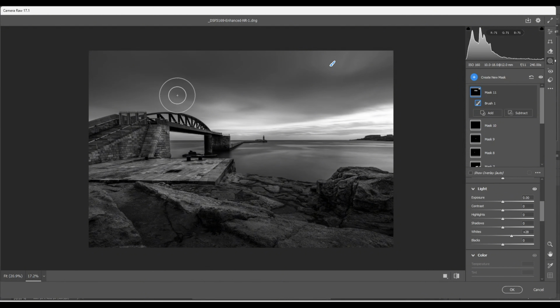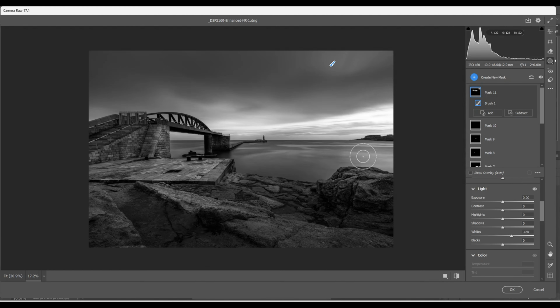You don't have to paint, you can just click away like this if you wish. That should be great. And the next thing I'm going to do, I'm going to use another brush.